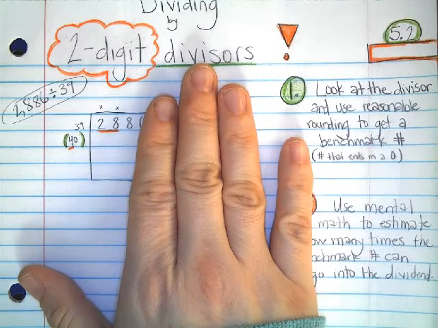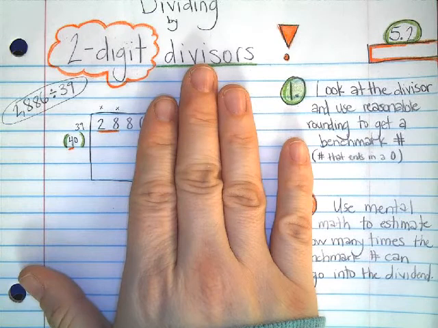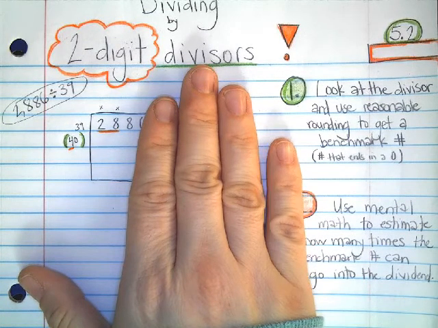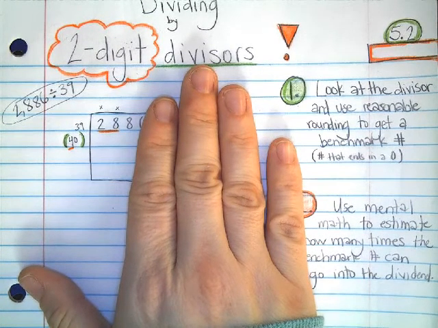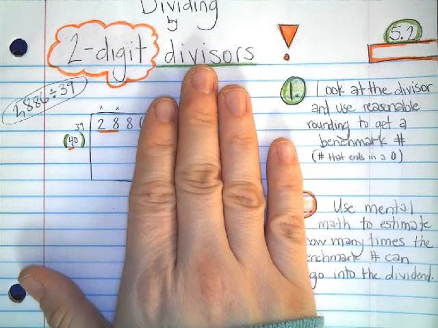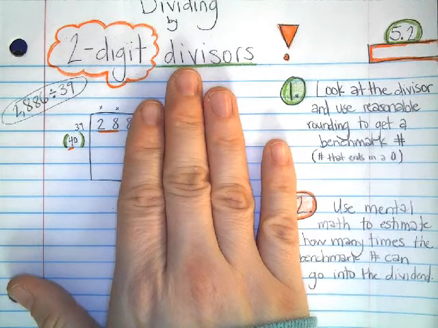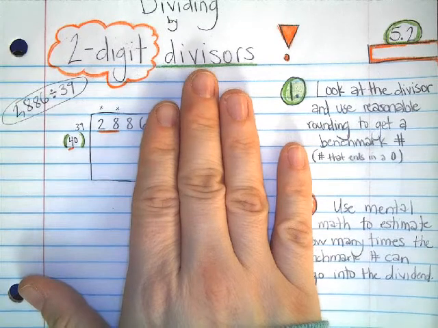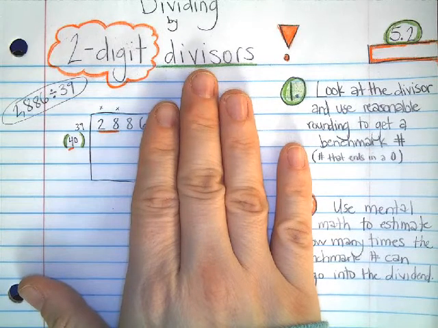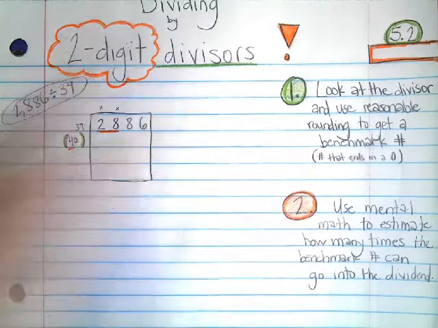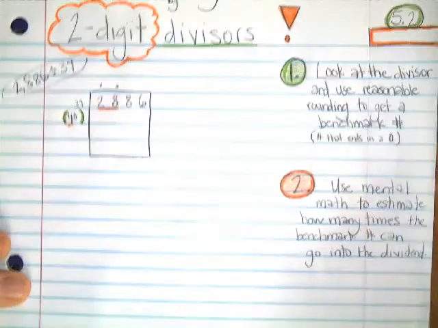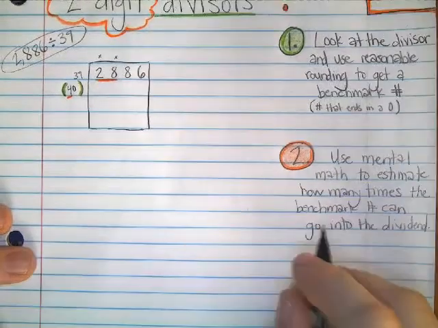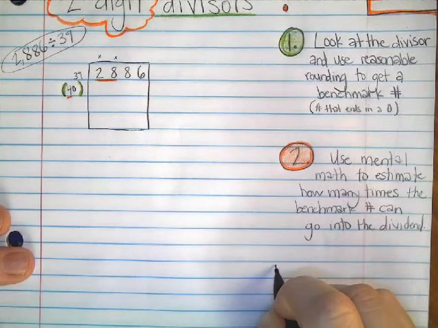That is really close to this. However, all we're doing is we're thinking, okay, I think it's about 7. But you cannot do 40 times 7 because that's not the actual number. You only use the benchmark number to help you round or guess. Then you go back to the original number and do the actual multiplication and division. So let's go to step number 3, and we're going to write it in green underneath step number 2.